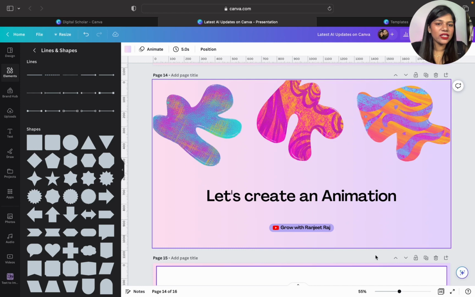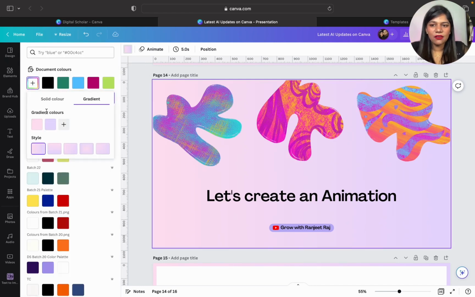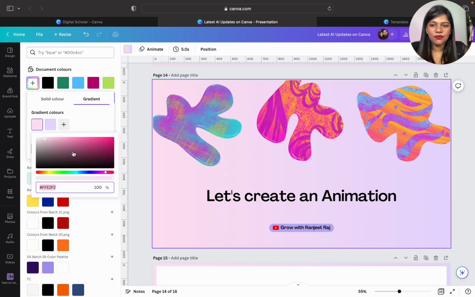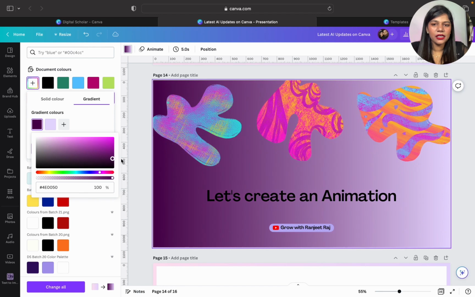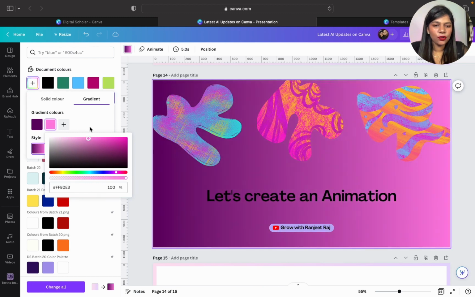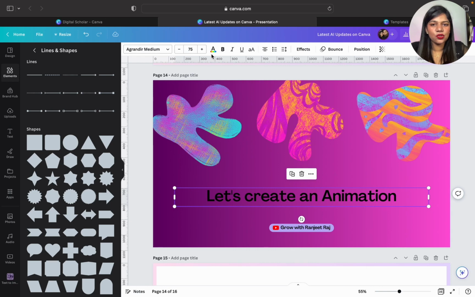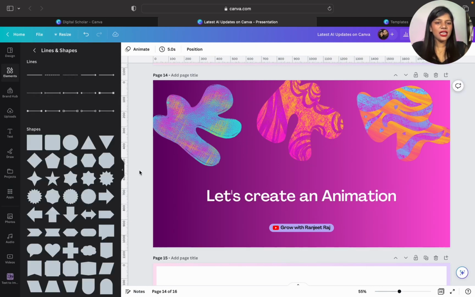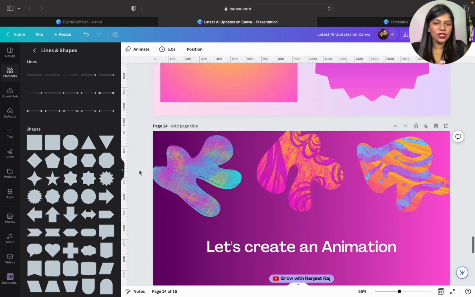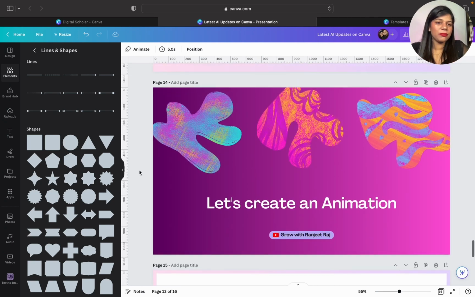So what if we can change the color? We'll just go to this section, and from here I will select the first gradient option to be this purple, kind of a dark purple color. And this one can be a soft pink kind of tone. Then I can change the text to white so that there is a proper amount of contrast. Can you see a simple background like this was changed to something like this?